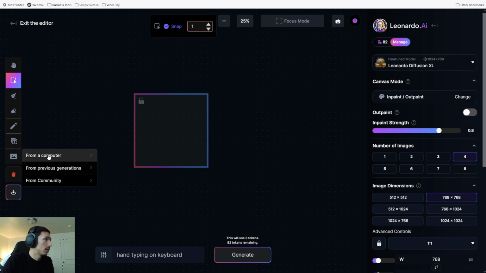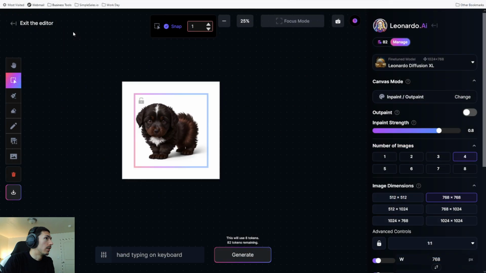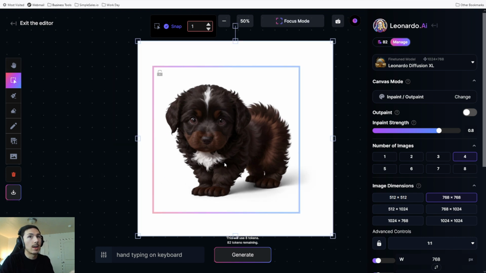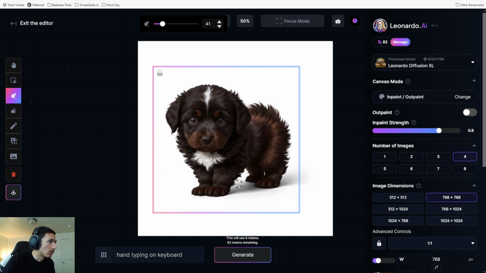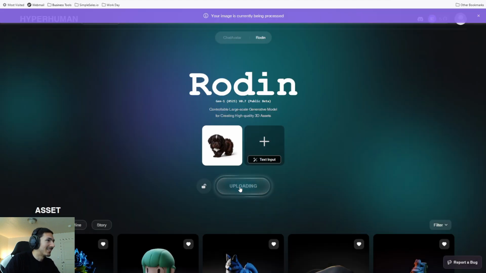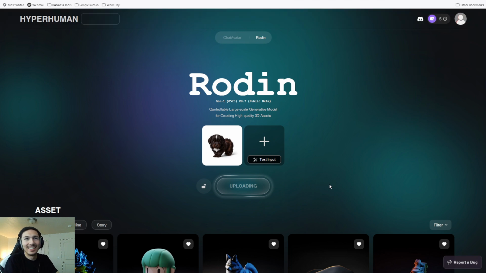So basically you can upload an image, and I'm just going to upload that most recent image. Oh, look how cute it is. I could show you at a later time all the details about how to use this, but basically if you want to just mask out certain parts of your images, you can. And I'm just going to say pure white background. Inpaint strength will be 1, and I can teach you how to do all this later on. So let's take our puppy into Hyperhuman, and it's so cute. We're going to generate and see what.